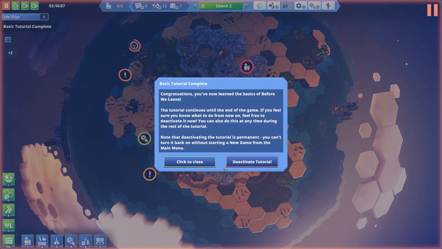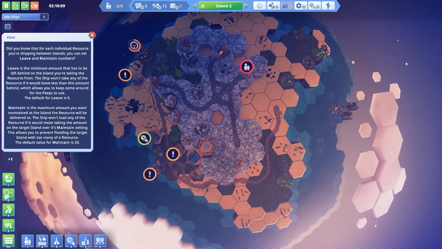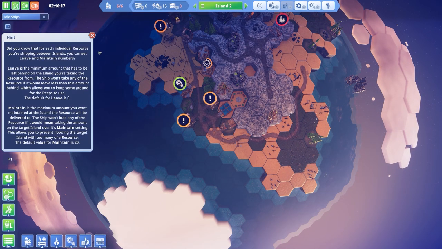Congratulations, you've now learned the basics. Before we leave, the atmosphere is permanent. You can't turn it back on without starting a new game. See, the continue. Oh, that's why it was going for so long. The tutorial just keeps on going. Are you sure? Do feel free to. Yeah, it's deactivated. Why not? Yes, let's do it. It gave me a hint. I just said no.